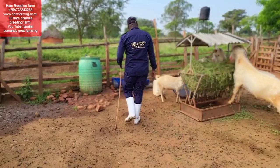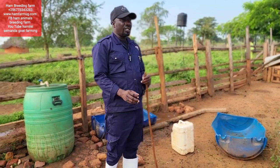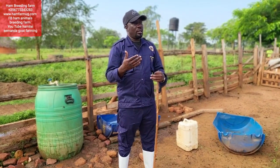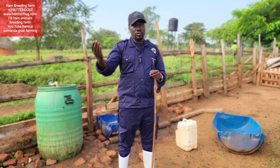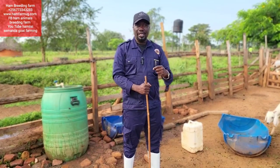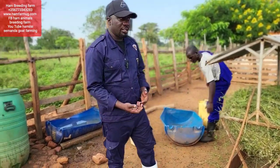This is molasses. I would like to show you what molasses is. I've explained to you many times that this is a byproduct of sugar. When you harvest the sugar cane, you take it to the sugar company. The sugar company picks out what they can make sugar from. The residue is what they call molasses, and that molasses is rich in carbohydrates, being sugar. So those are carbohydrates at a high level.